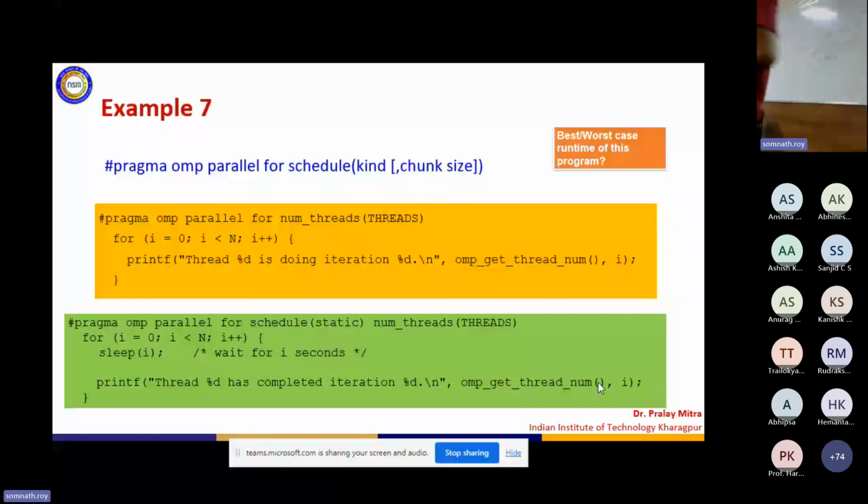Okay? Another approach is that I am not dividing the entire load. So I am giving, say, initially 4 to everyone. Then how many are covered? 32.